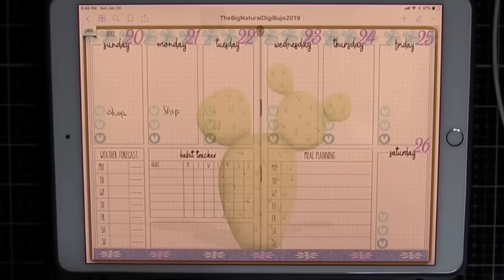Hi, this is Maria. I'm going to show you how I did this weekly spread using GoodNotes 5 and Procreate. I used Procreate a lot when I was using GoodNotes 4 because sizing stickers was an issue, and I don't have that issue today in GoodNotes 5, but many people are having some growing pains with their GoodNotes 5 stickers just not working very well. So if you're having issues, try Procreate.